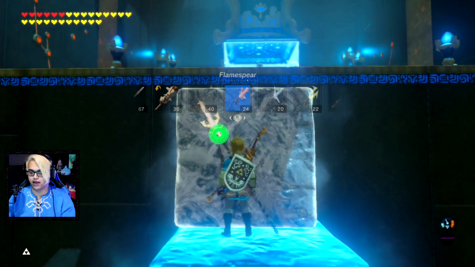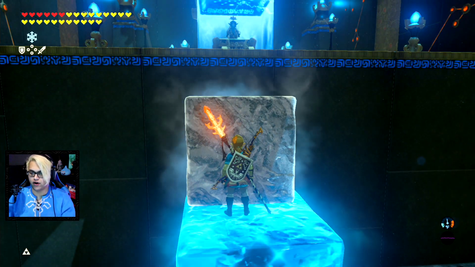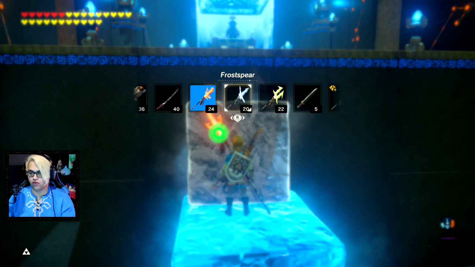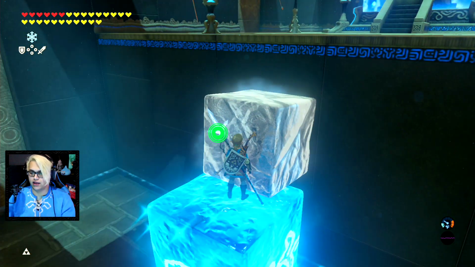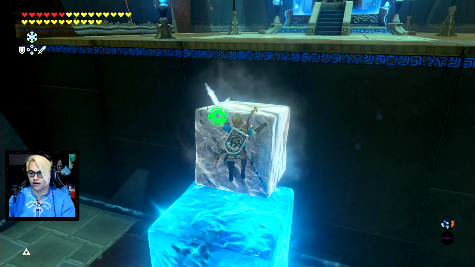Oh, maybe I should have it melt even more. Okay. I guess I miscalculated all of this, the way the blocks of ice work for Link to then later climb on. So I'm going to be a little patient here. Come on. Oh, don't get too small to where I can't climb. Okay. Really? Oh my god. Come on. Let's not get too small. Okay, this should do it.